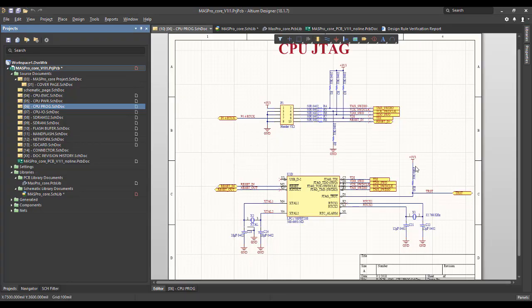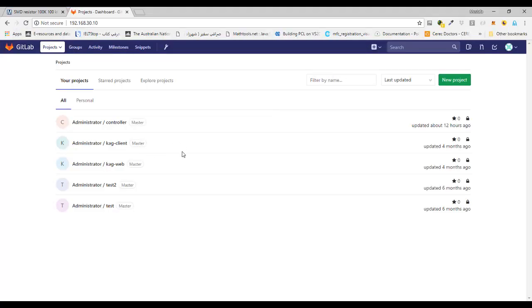Now go to GitLab and create a repository where we can put our code for the first time. Opening the Git server. This is the local GitLab that I installed on my server PC, but you can just use gitlab.com to create your projects publicly.